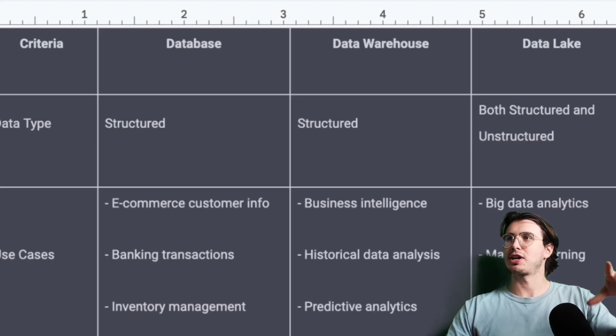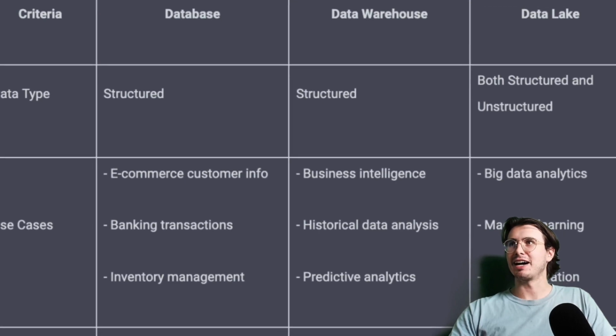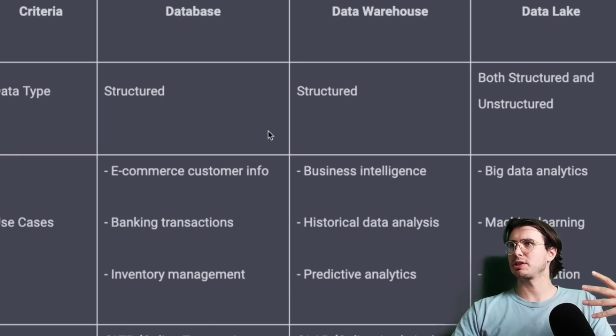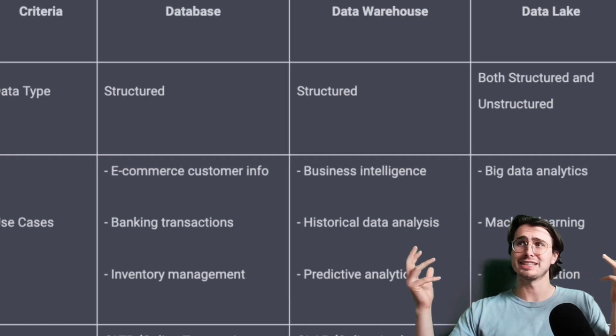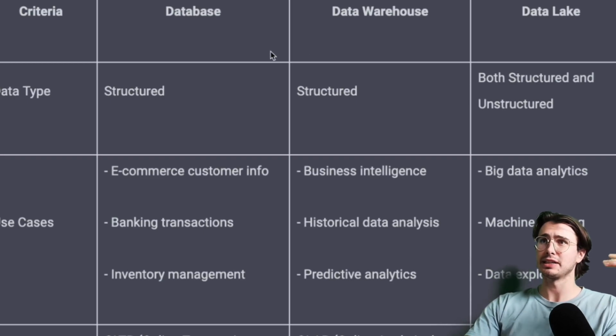So just to summarize everything, so you can have a little takeaway from this video, I got a handy dandy Google Doc together of just some of the main comparison points for each category. In terms of data, database and data warehouse, it's going to be structured. You're going to have to define it to a certain format. You're only going to be able to consume certain types of data. Versus the data lake, you can really think of it like Joey Chestnut. You can eat anything. You can put anything into it. You're just going to dump a ton of unstructured data in there.